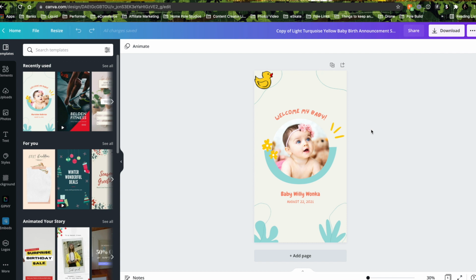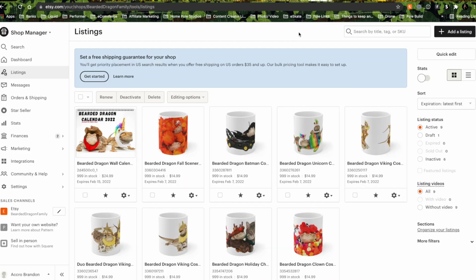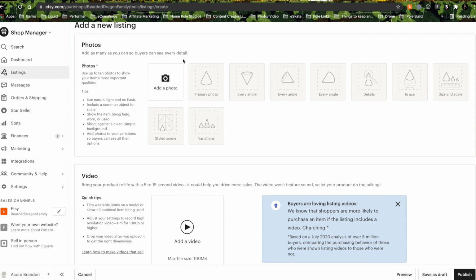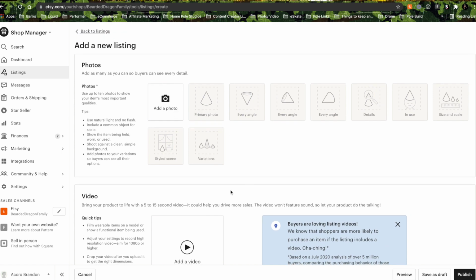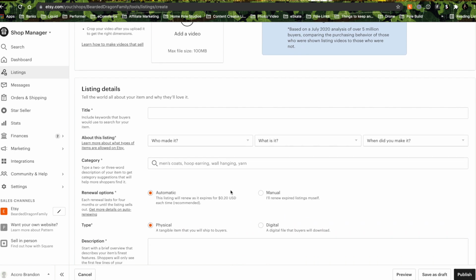So let's go back over to Etsy and let's look at how to create a listing in general, and then we'll talk about creating this PDF digital download thank you file. Okay, so you do need to have an Etsy shop, obviously. I'm using my bearded dragon shop that I have here for one of my lines that I have in the water, but you can click over here and add a listing. Okay, and you can add a photo or a few, right? But it's just a digital product, so you'd probably only have one photo that's right here. Okay, you could add a little video if you want to, but I wouldn't put too much thought into that.